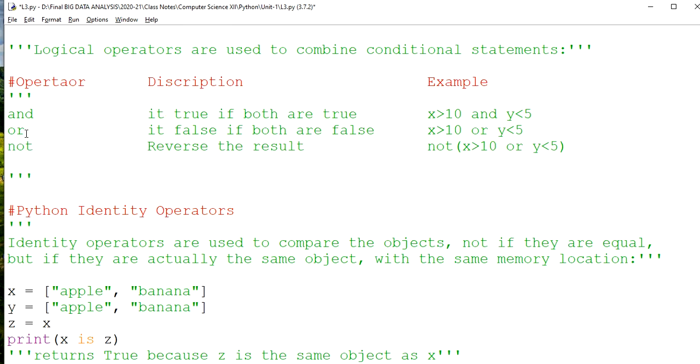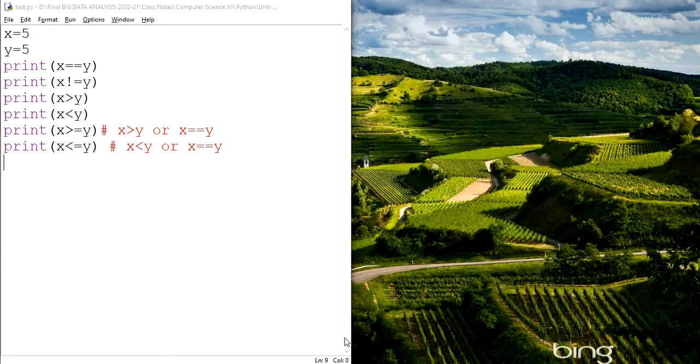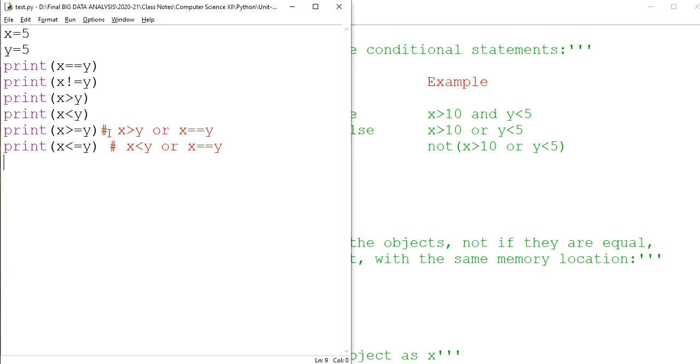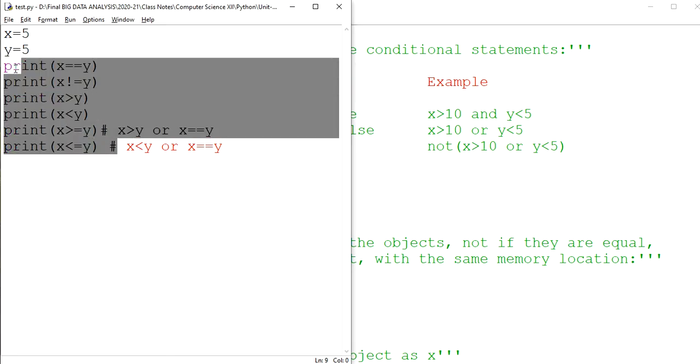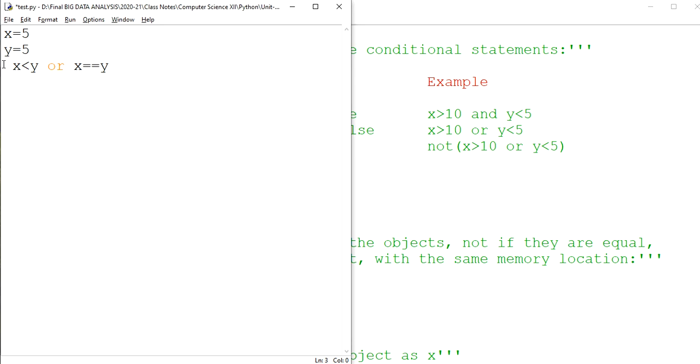We have seen these things here, but let's combine these statements. This is your x and y, this is your print statement and I am putting these statements. So you just see, I'm joining these statements by and, or.